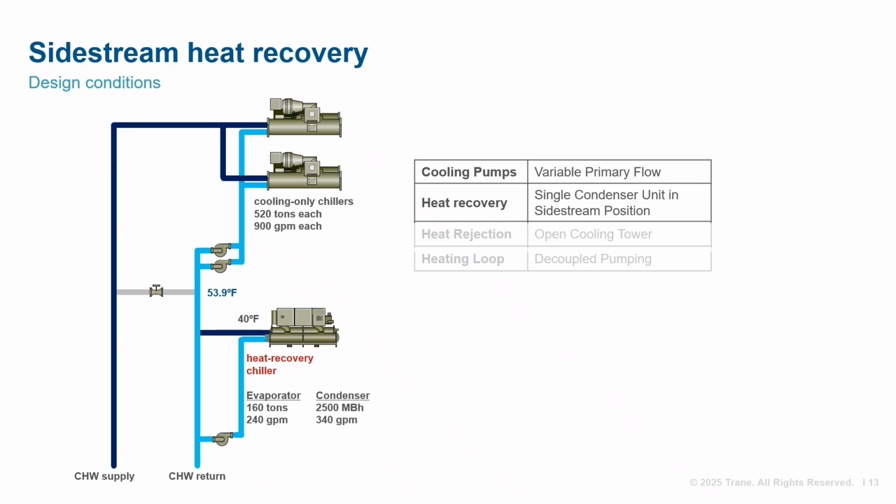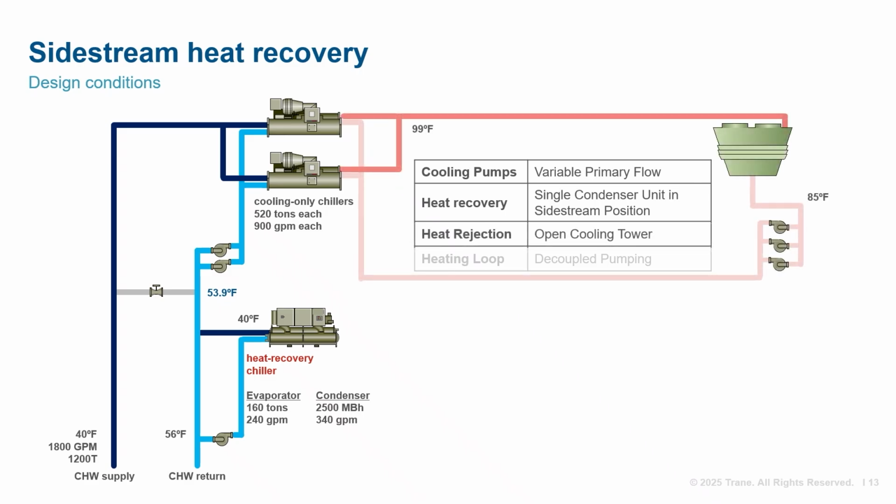The cooling-only chillers in a variable primary flow system are selected for the design flow rate at a reduced delta T. This is because their return fluid temperature is slightly lowered during heat recovery operation. There are two chillers, and the system requires 1,800 GPM. So chillers and pumps are selected at 900 GPM. Redundancy is not considered in this example. Heat rejection for the cooling-only chillers is in the form of an open cooling tower.